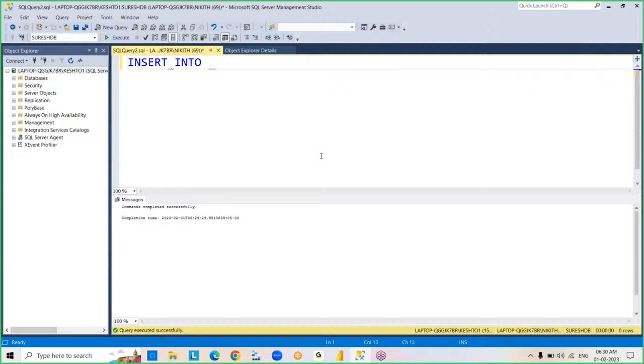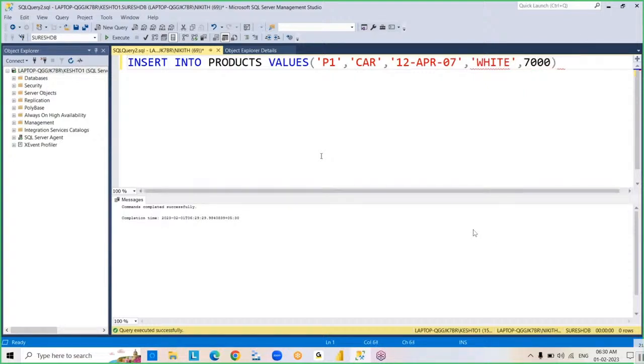Suppose insert into products, values, keywords, syntax, product ID, suppose P1, product name, suppose car. Next, order date, something date here, comma, color of the product, white color, comma, sales amount, something like this. See this data.